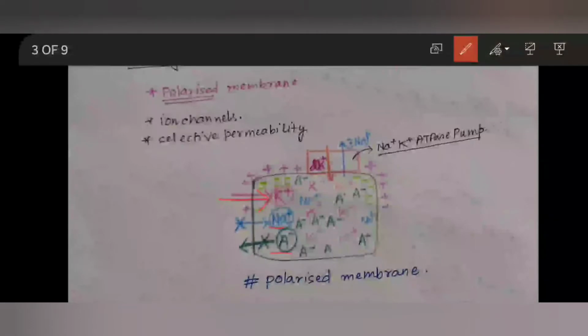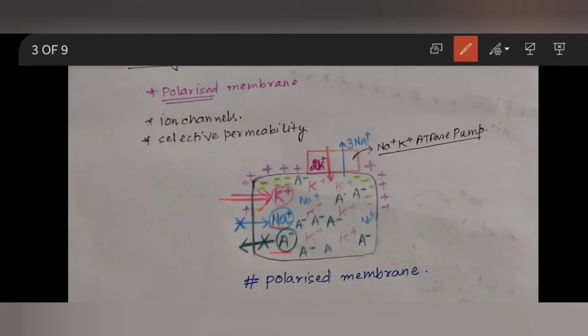This results in decreased amount of Na+ ions inside the cell. This is the result of the selective permeability of the axonal membrane. The cell membrane is selectively permeable that allows the K+ ion to enter the cell but does not allow the Na+ ion to enter the cell, neither allows the negative ions to leave the cell.